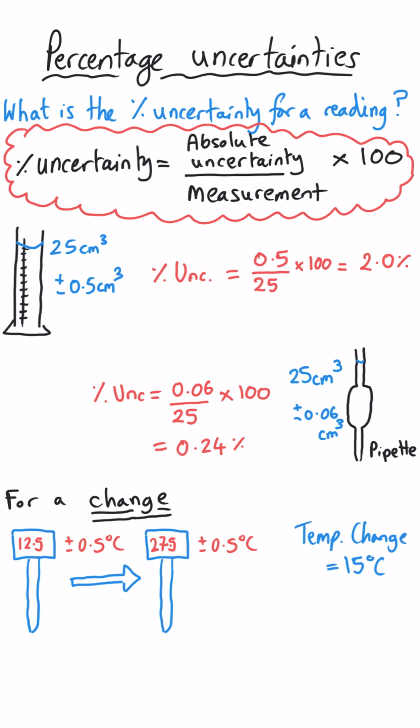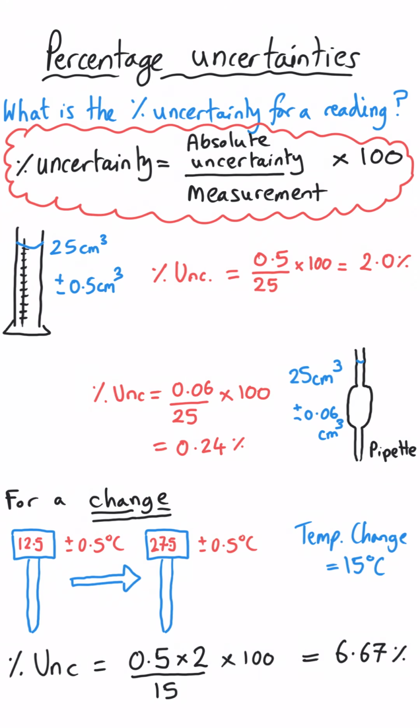And so therefore, because you've taken these two readings, we need to multiply that number for the absolute uncertainty by 2 when we're calculating the percentage uncertainty. And so the calculation is 0.5 multiplied by 2 divided by 15, because that was the measurement, the change that we were deriving from those two different temperatures. And then we have to multiply that by 100, and so that gets us quite a significant error of 6.7%, because we end up with 0.5 times 2, which is 1, divided by 15 times 100, which is 6.7%, which is a large percentage error on this occasion.